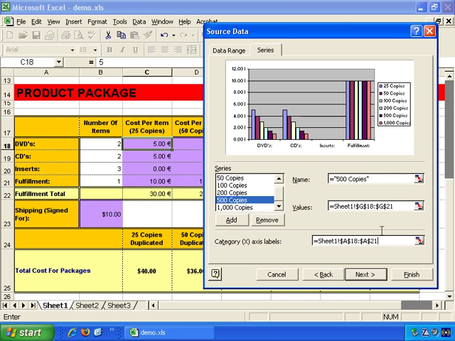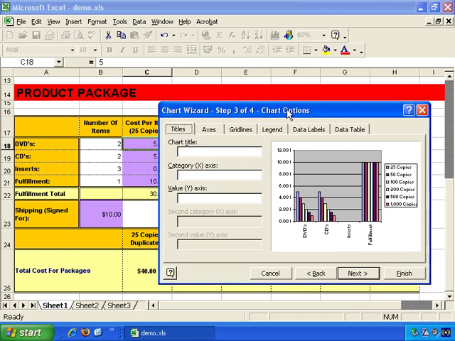Or alternatively, you could do it yourself. If we delete that, you can type in, let's say, A comma, B comma, C comma, and D comma. And if I just tab away, hopefully the changes will take effect, and they do. So if you want to do it manually, you just put a comma between each one. You can type in any text, so I could type in DVDs comma, CD comma, inserts comma, and fulfillment. And tab. And there we go, it's added that text. So DVDs, CDs, inserts, fulfillment. Okay, we're done with this text.